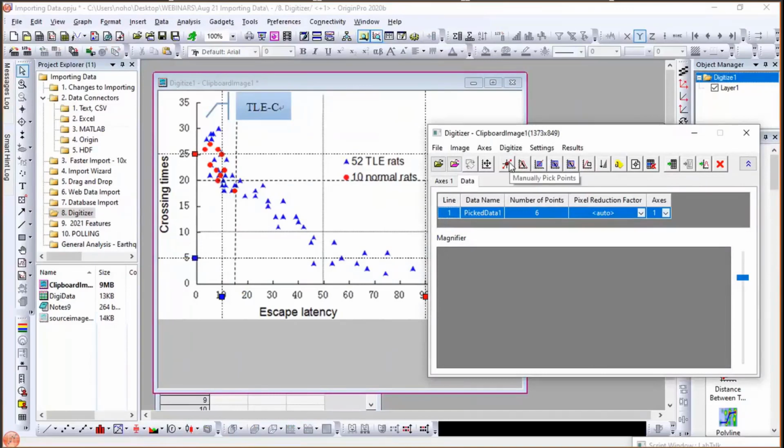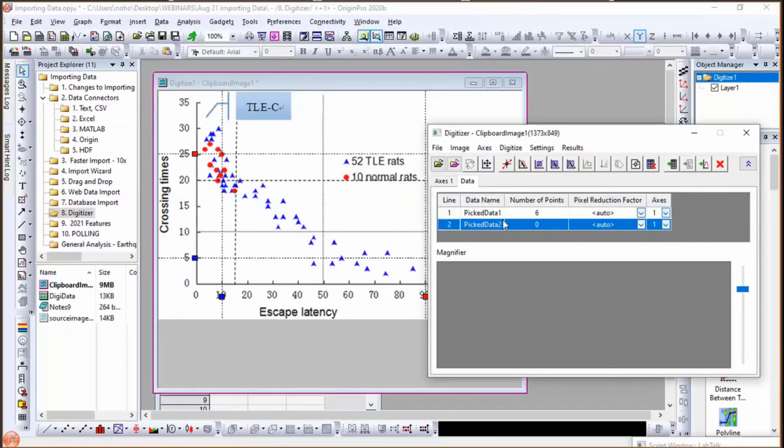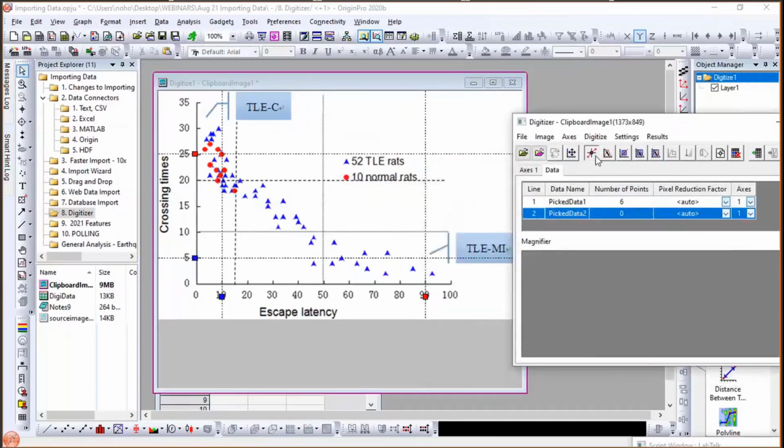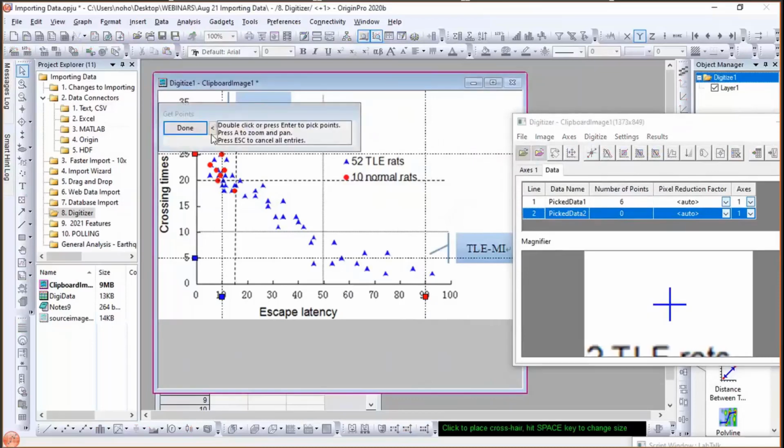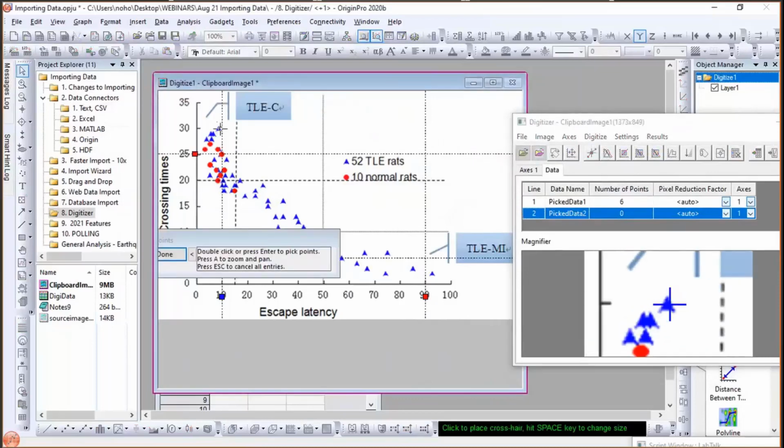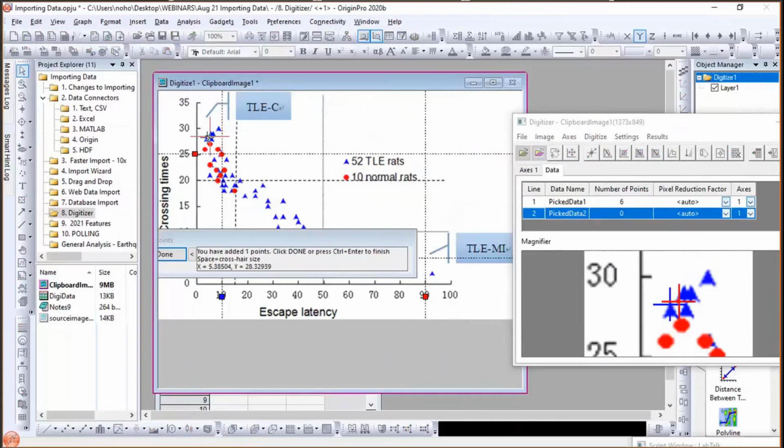So what I did was manually pick points and create one data set. I can reorder the points if I like. Okay. And then I can click on new line. Okay. So it creates a second entry here. Now I can go get the blue dots. So again, I'm going to manually just pick a few blue dots. So let me just double click on a few here.